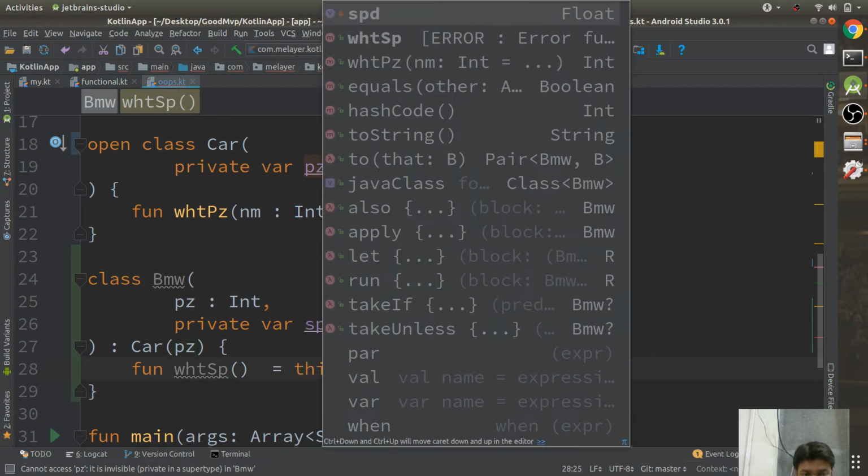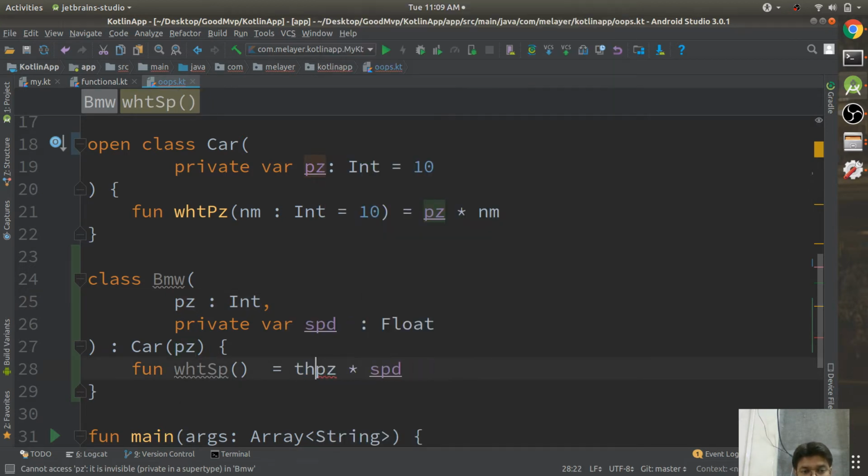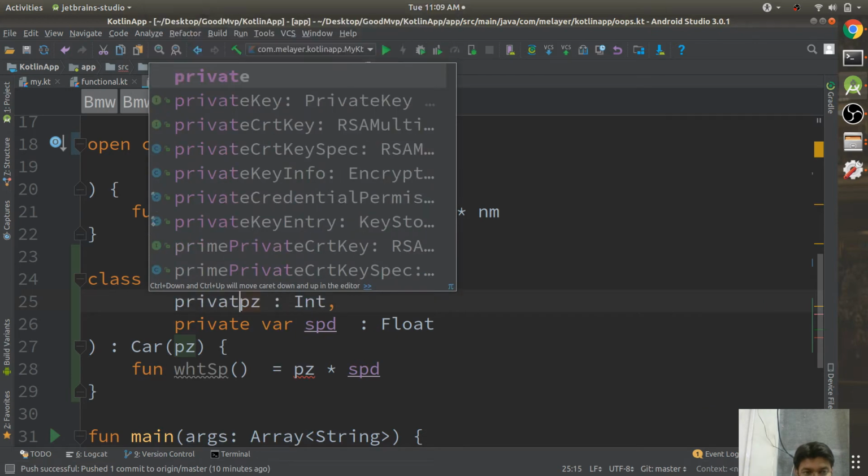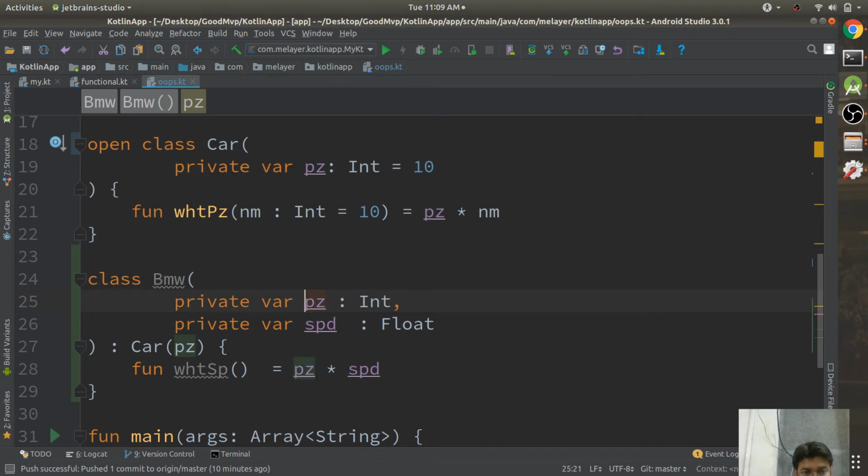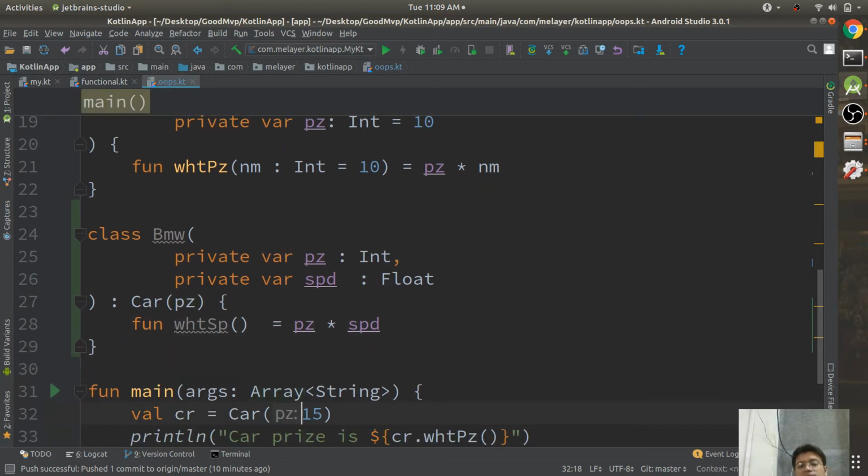PZ. Well, PZ is not available here directly. So your class, BMW, would be having two parameters.